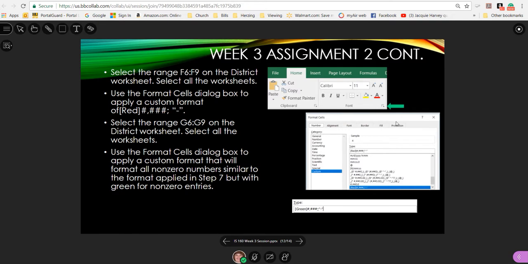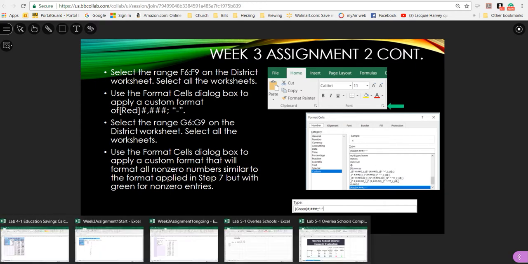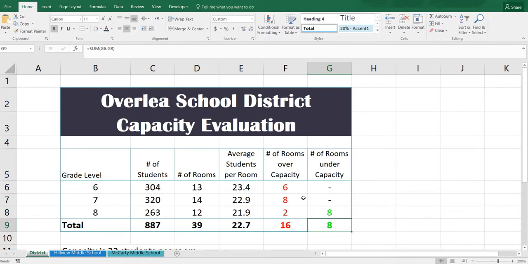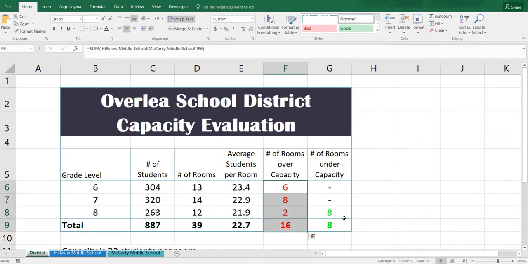It talks about custom format. To do the custom format, you're going to highlight the cells that you want to do a custom format on.